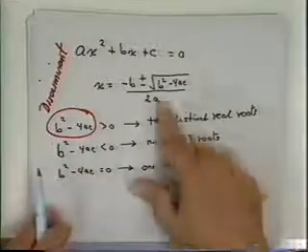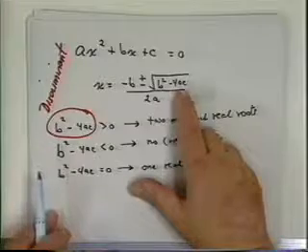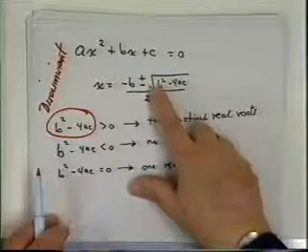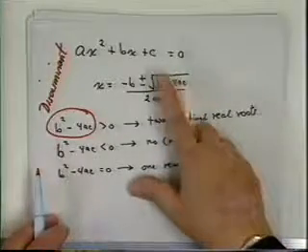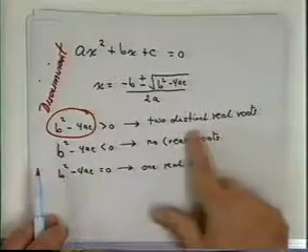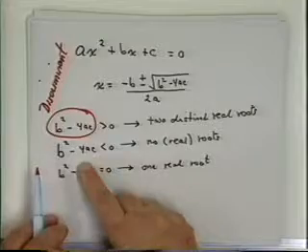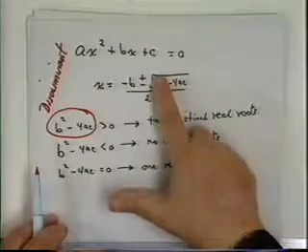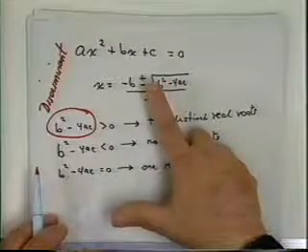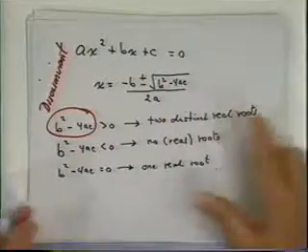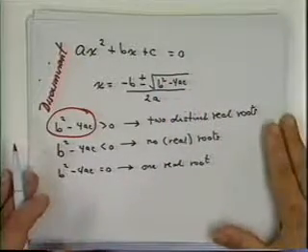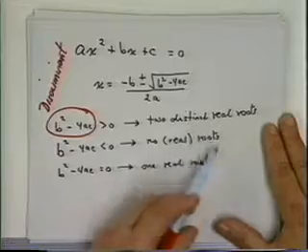And the reason it's called the discriminant is that it discriminates for us what the roots are going to look like. See, if b squared minus 4ac is a positive number, then this will be two square roots, one of which is positive, one of which is negative. That will tell us that we have two real roots to this equation. If b squared minus 4ac is negative, then we're taking the square root of a negative number, but no number times itself is negative, at least considering the numbers that we've studied so far in this course. So we would say there are no roots in this case.